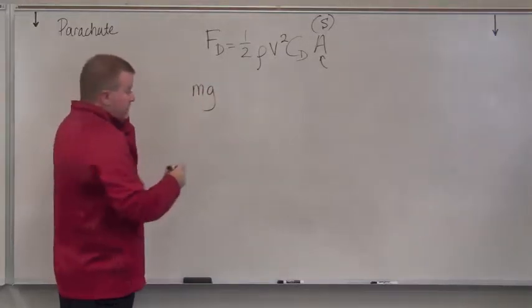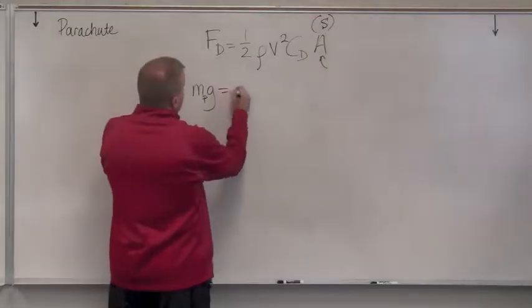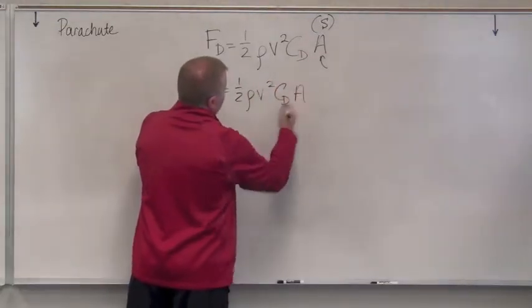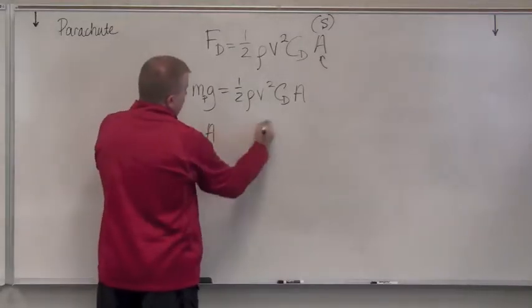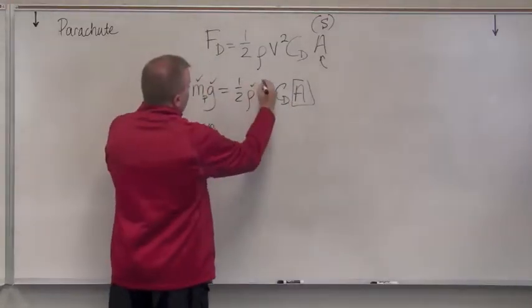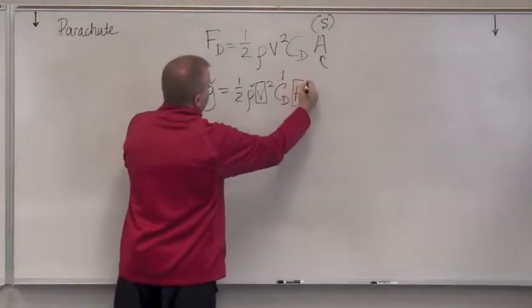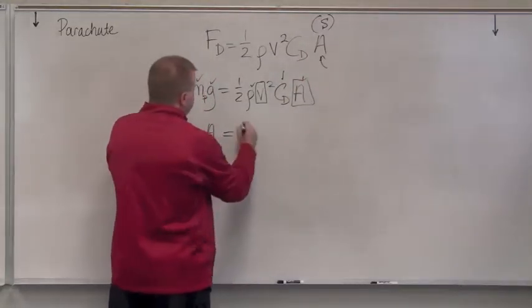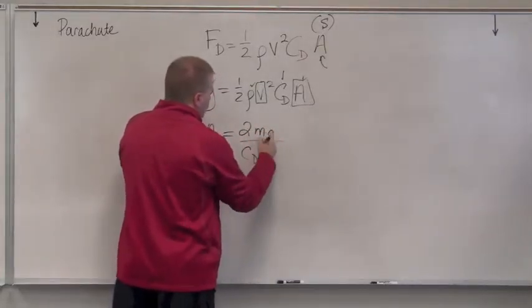So if you do it that way, then the mass times g of the payload, right? So this is the mass of your payload, and that's gravity at Venus, basically equals this drag force. So one half rho v squared C_d A, right? And so you can figure this thing out pretty quickly. You solve for A because that's what you're after. You know everything. You know the mass, you know gravity, you know density. The one thing you don't know right now is this velocity, and we'll talk about that in a second. You know the drag coefficient, and so you're wanting area, right? So area, according to Matt's chart, is two times the mass of gravity divided by mass times gravity times the drag coefficient times v squared times the density of the atmosphere.